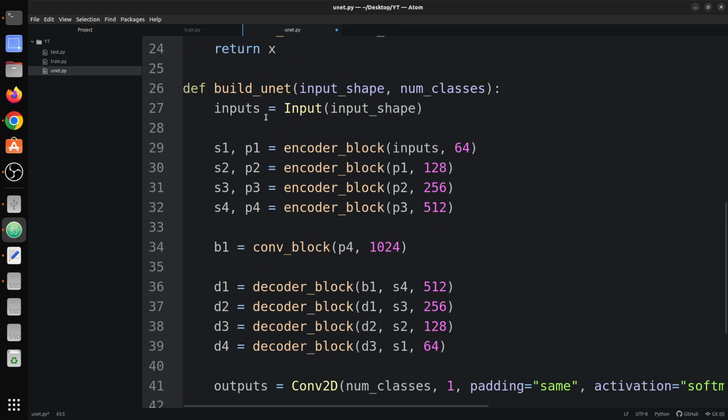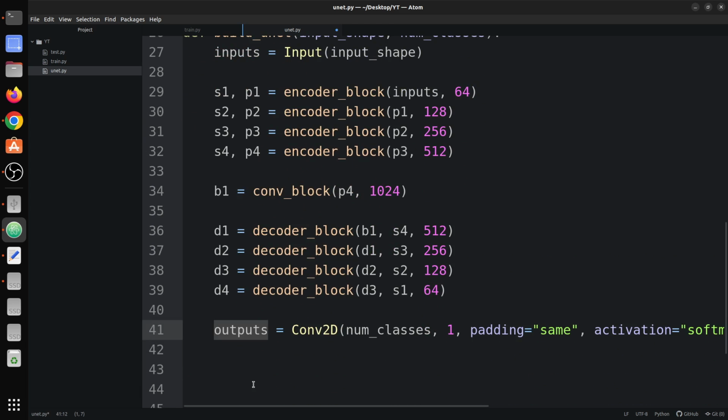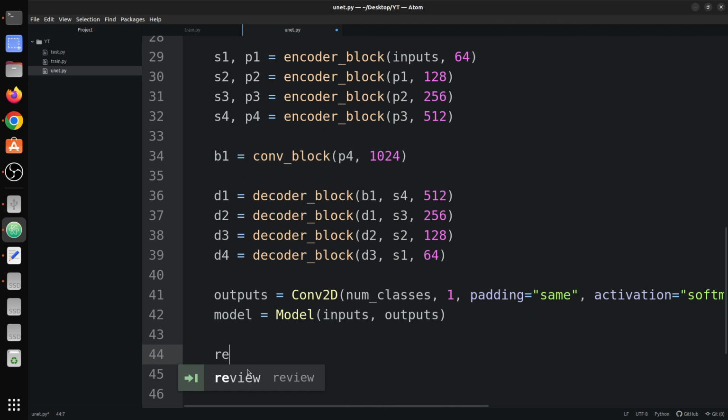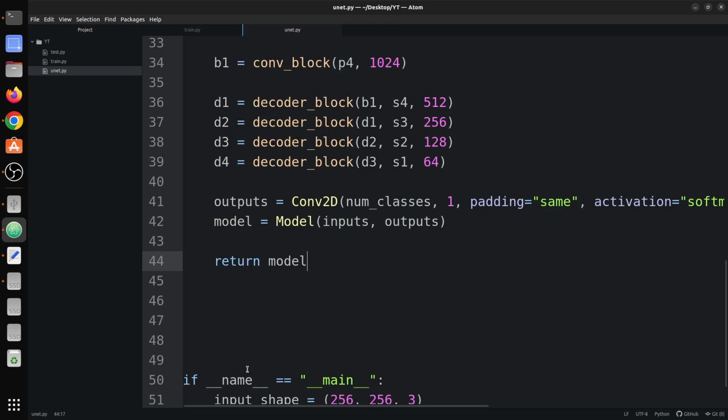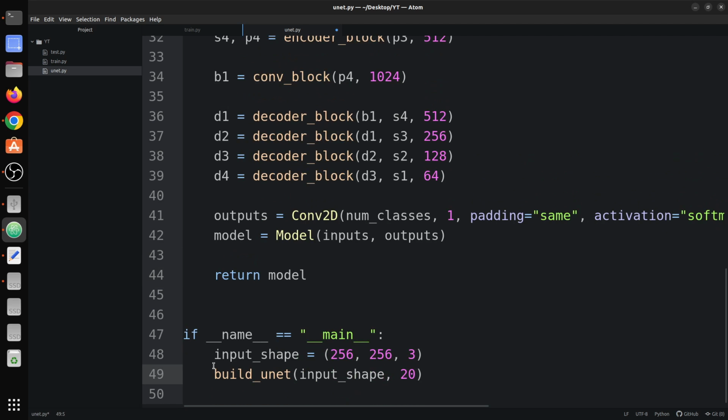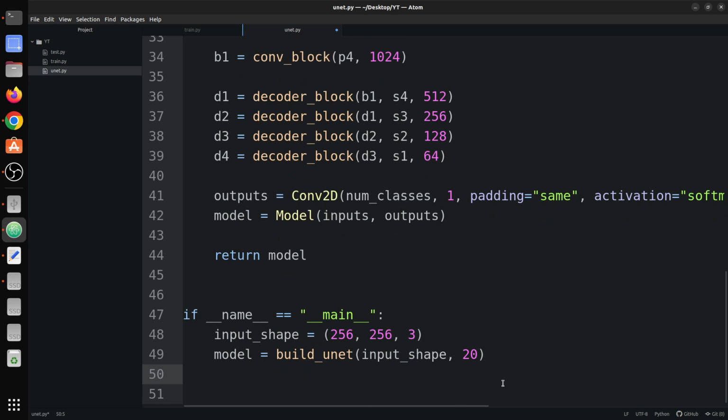So we now have both the input and the output. Now let's call our model function. First would be inputs, then outputs, then we're going to get this model back. Okay, so we are done with the implementation part. I hope you are not new to the UNET segmentation architecture implementation. I have a lot of videos on UNET. You can watch those. Now we're going to say model.summary. And if you are new to the UNET implementation, I hope this video makes it really easy for you to understand how it works.